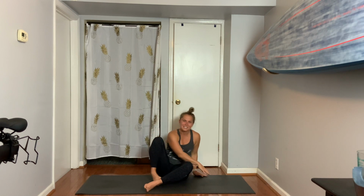Close your eyes here, sit up nice and tall. Set your intention for today's movement. Core focus, so front body, back body. We're gonna feel the strength in our stomach today. And if you need to modify or if you need to edit anything, please feel free to do so. And let's find that transition to our hands and our knees when you're ready.